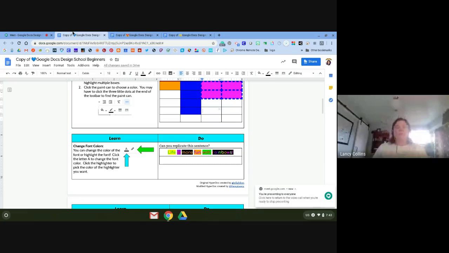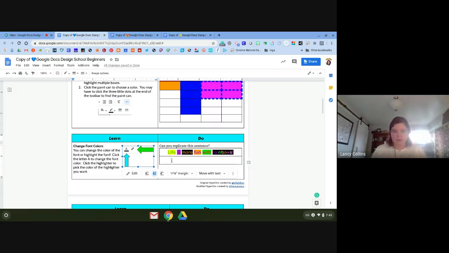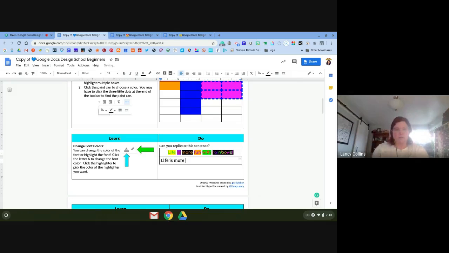All right, so the next thing is changing the font colors. You can change the color of the font when you're writing. You can either do it beforehand, like if I know what font I'm going to be doing, or if you highlight afterwards. So when I did this sentence right here, life is more fun with rainbows, I wrote the sentence first. And see, I'm typing, but there's a lag time too.